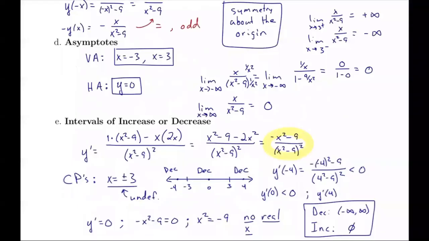But what we're looking for here, let me just take this one step at a time. Let's determine whether or not this function can be 0 for critical points. Well, the only way it can be 0 is if the numerator is 0. So let's work on that. Here's the numerator equal to 0. Negative x squared minus 9 equals 0. Well, add x squared to both sides and we get x squared equals negative 9.